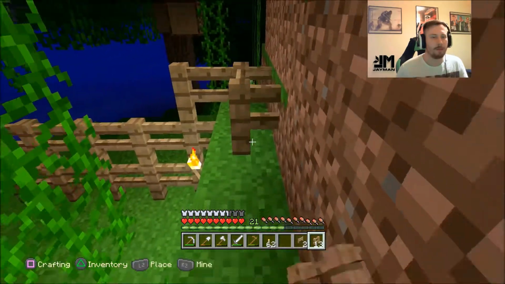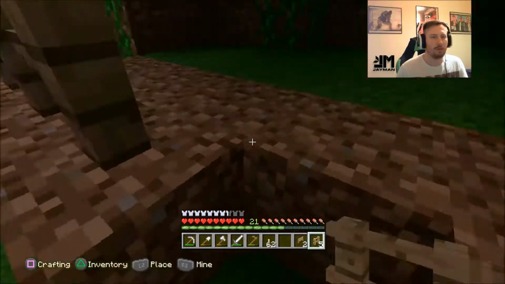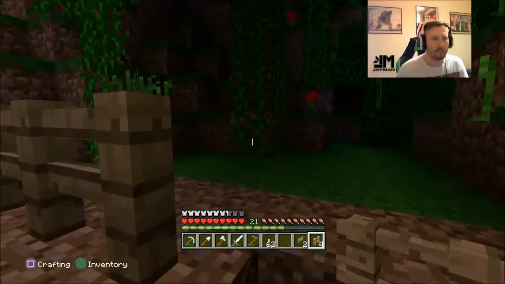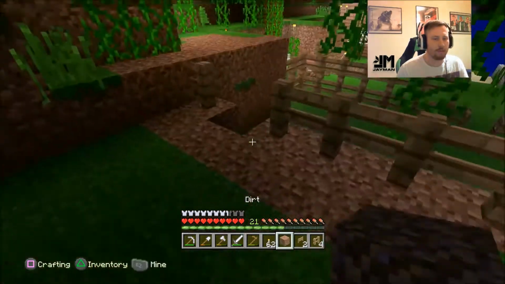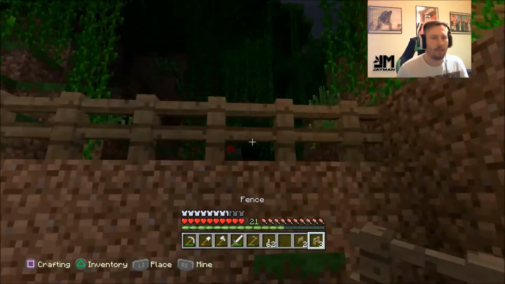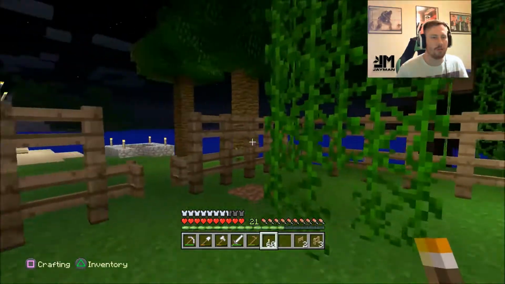No, there you go. I'm hoping nothing will be able to get in that, so we need a bit of dirt again. I used the last bit of it. Right, so stick the dirt there, and then we'll stick the fence across there. And now we'll stick the torches down. So right, let's torch there, stick a torch there.